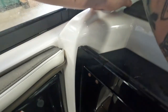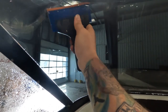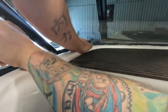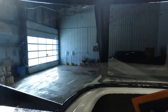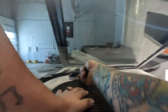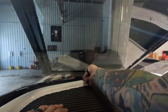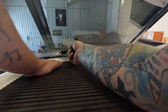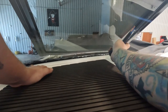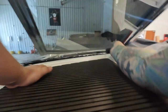Up here to this top one, you see how it just pops out when you squeegee it a little bit. You probably will pull in a little bit of dirt right here and right there, but it's inevitable. These little fingers down here, if you just add heat to the glass and hit them with the bulldozer, those will also lay. Hit the outside of this glass with the heat gun where those fingers are at, and then bulldoze them, or anything you can get down there to reach.